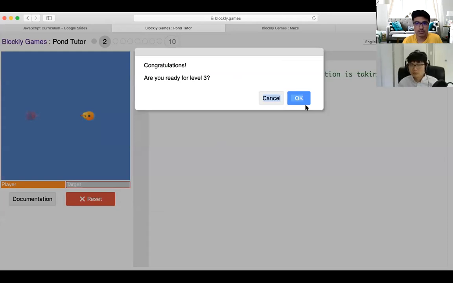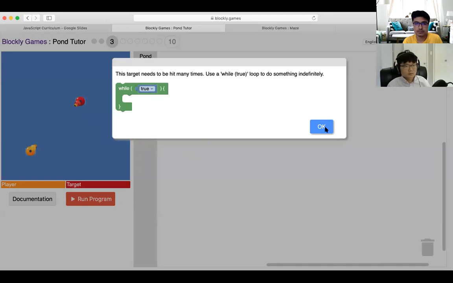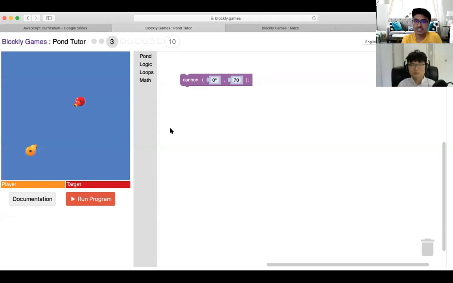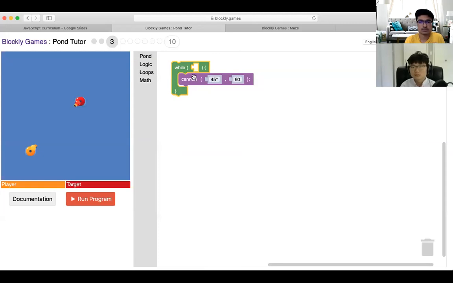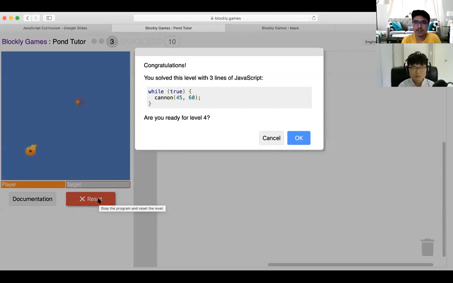Pretty easy so far. Let's move on to some more difficult ones. All right, so now we're able to combine our idea with a loop. Because if you look at this, I'll approximate the angle to be like 45 maybe. And then the distance, let's make this 60. Okay, but you see how we only get one chance to run the program and we can't have multiple of these statements. So what we can do is now use a loop. We can now see that until the condition of the enemy having zero health is met, our cannonball will keep on firing.